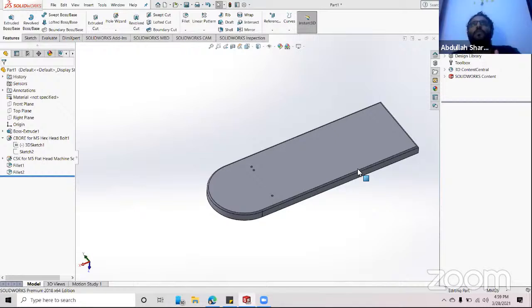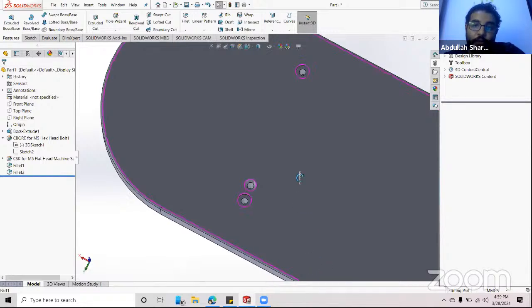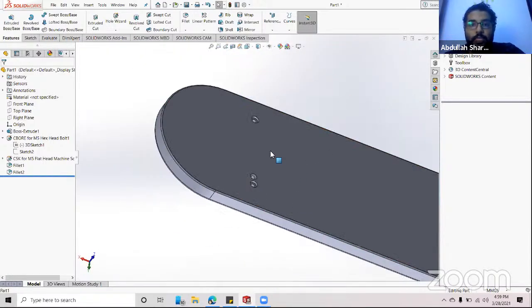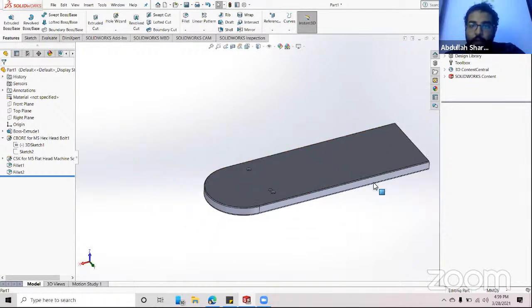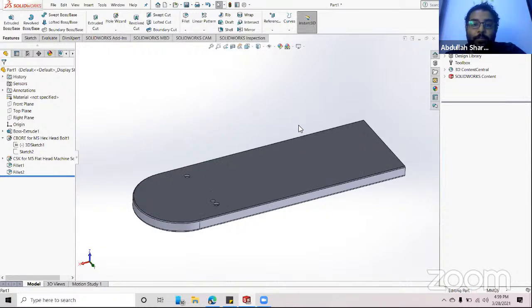Now, if I have a customer who tells me that I want to go through this object, I want to see what is inside, I want you to show me how exactly these holes are viewed, what are you going to do? In the coming parts of the lecture, I will talk about how we can describe and show the inner part of an object. So I think I will have a break for 5 minutes and I will come back to you.